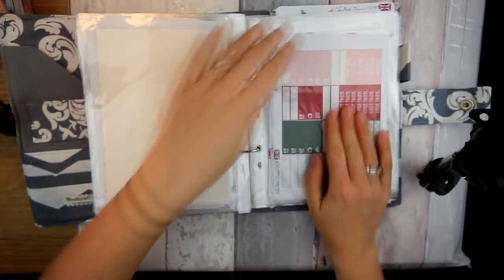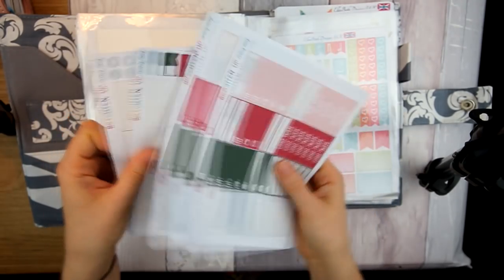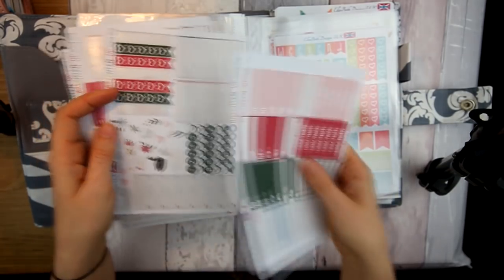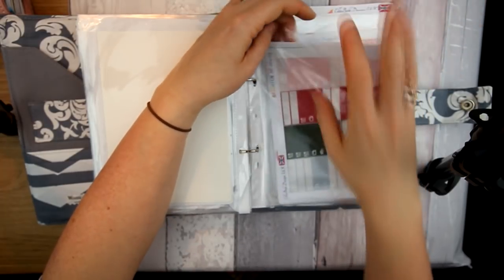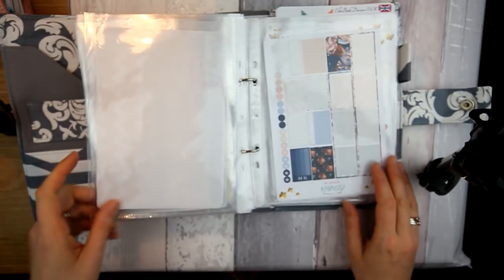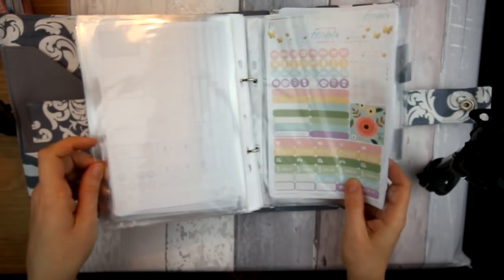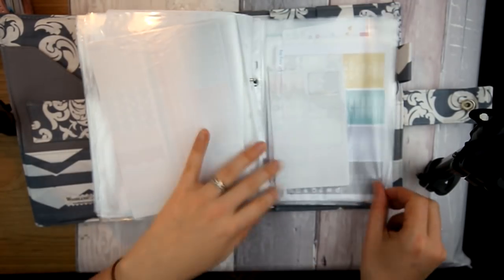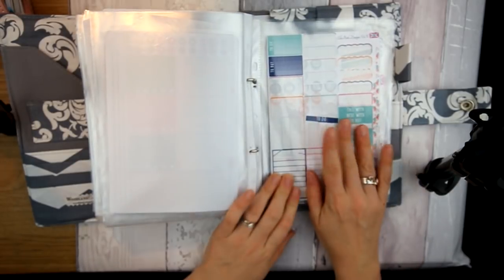This was my favourite kit as well. This was the Swan Mystery Kit. There's really stunning artwork on there, the beautiful swans. As I said, I've collected these over a long time and I don't like to throw them away because I want to use up my stash more, so I'm going to make loads of kits out of all of these. This was another beautiful kit.